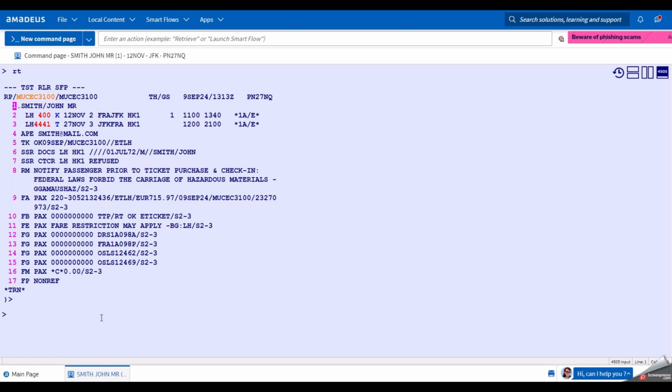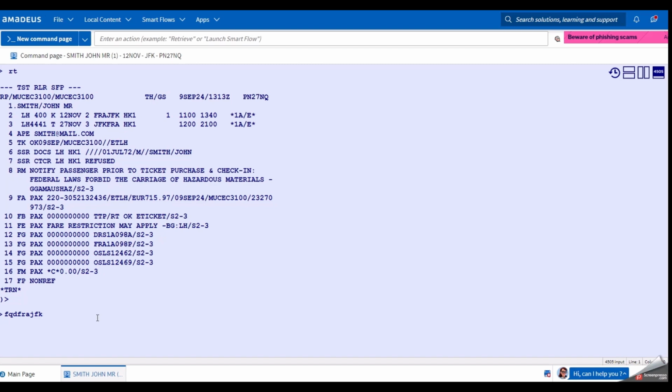So the other way to access the fares is the FQD command. FQD, fare quote display. This is also a way to use if you don't have any existing booking. So here we use it like this. We type FQD, then we use our city pair, so Frankfurt to New York City. You can also type JFK, that doesn't really matter. So we can type JFK here. This part must always be like this. Then you have to specify the day, and it's 12th November, right? 12th November, we use the actual day of the departure.